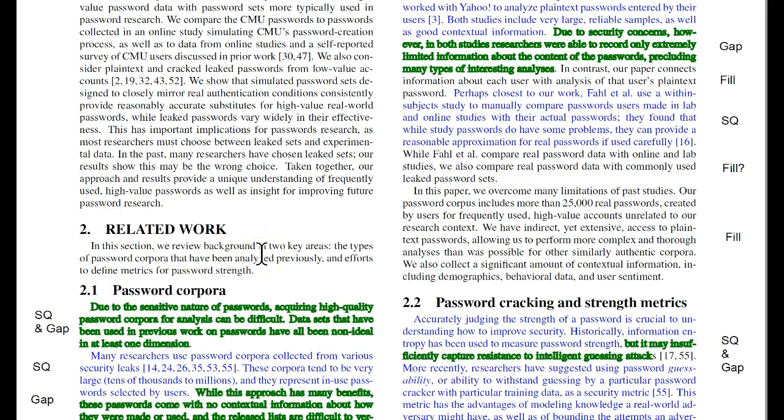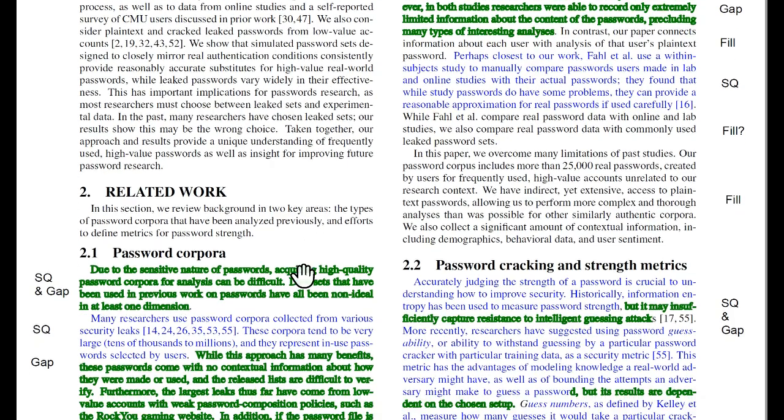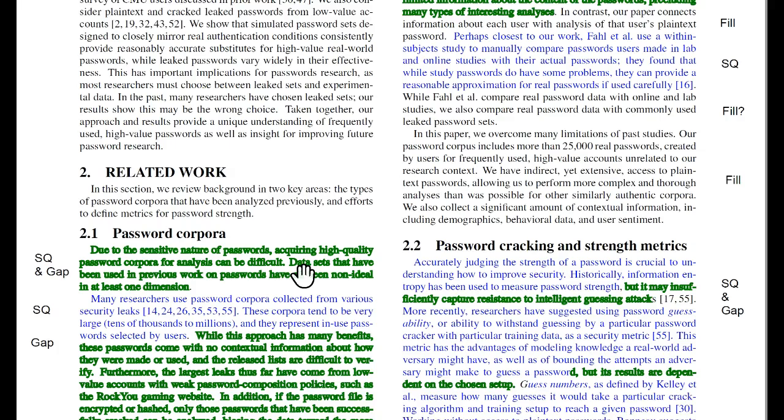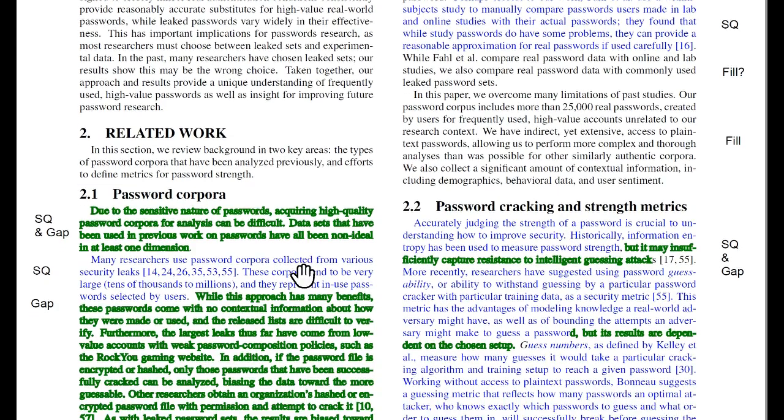Now here's the related work section, and this is what I want to focus on. So as you can see, they've divided this into different sections. Section 2.1, so they're discussing all the work that goes with password corpora. In section 2.2, all the work that's dealt with password cracking. And there's a section 2.3, I think 2.4 as well. Now, in each of these, they move back and forth between the status quo and gap and slowly move towards filling the gap. In each one of these sections, they start out broad and then narrow down to a specific area.